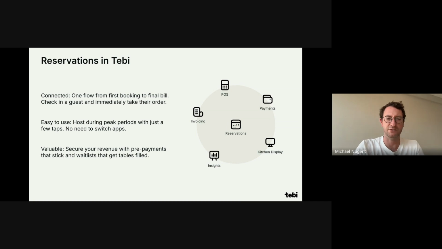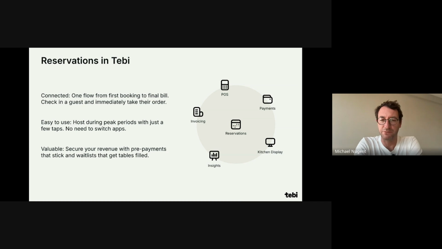So you check in a guest, you take their order, notes come through to the kitchen. You don't have to be switching between different apps. That also makes it much easier when you're really busy to see where a guest is or where they should be, and make sure you have the information at hand with just a couple of taps.